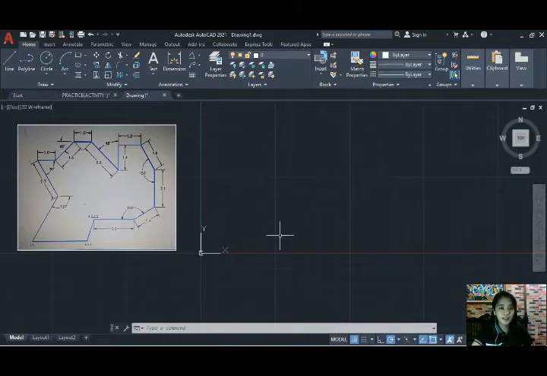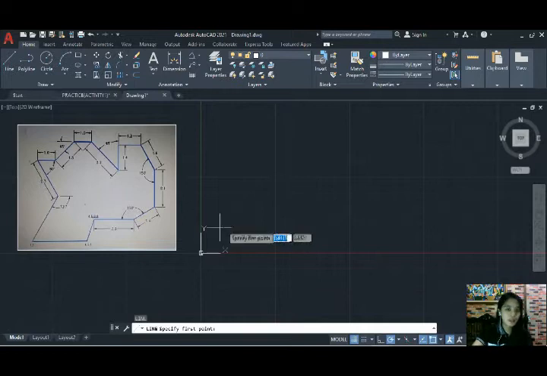In the start, we're just going to type L and enter, or just click this line over here, and this will ask you for the first point.